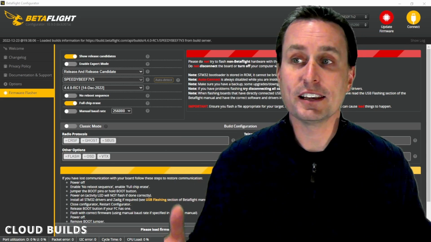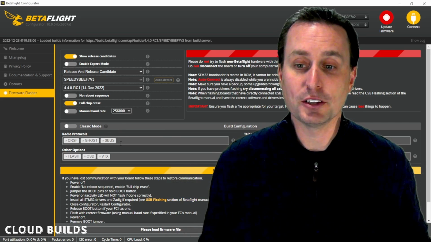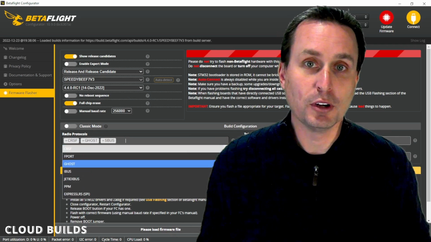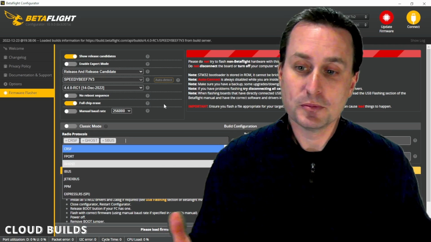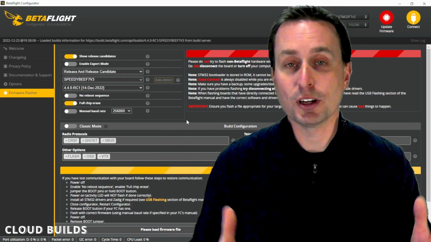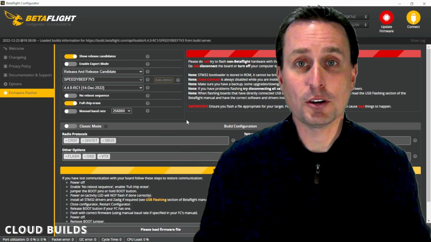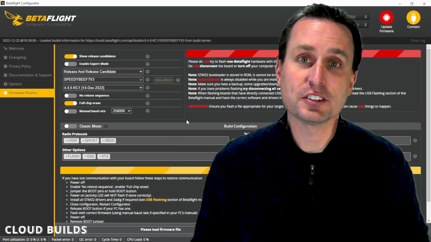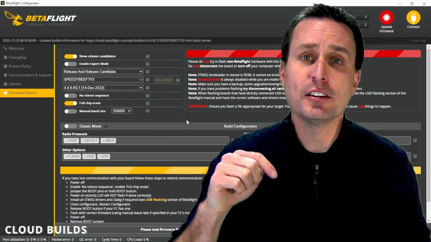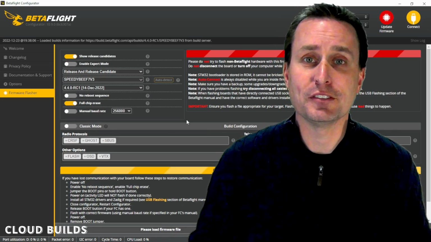So if you load using the cloud build system now, most people don't need to load all these receiver protocols. They just need one. So just by that fault alone, it's saving space already. Not that you necessarily need it because it probably all still builds, but as more and more features get added to the firmware, which it seems like there are some plans to increase the GPS functionality within Betaflight, this will pay dividends. I have an entire video on how to load up Betaflight 4.4 and how to use the cloud build system. Again, I will link that down in the video description.